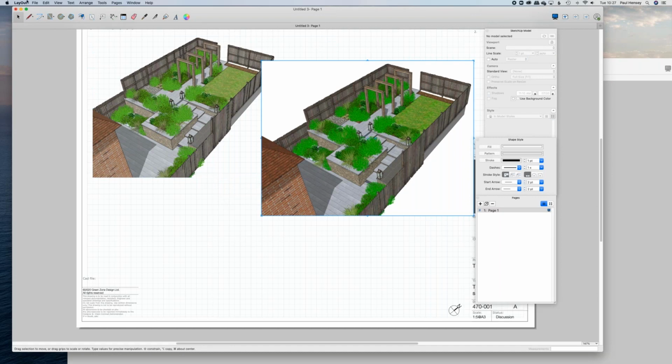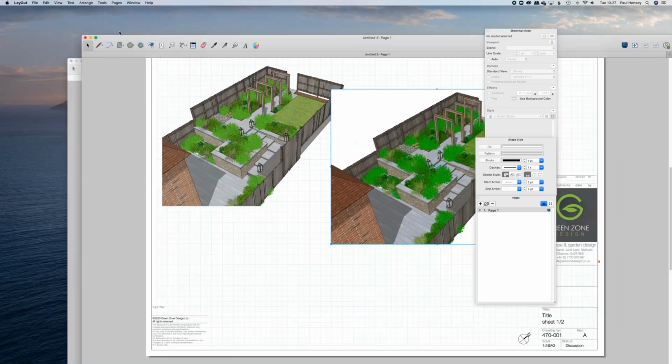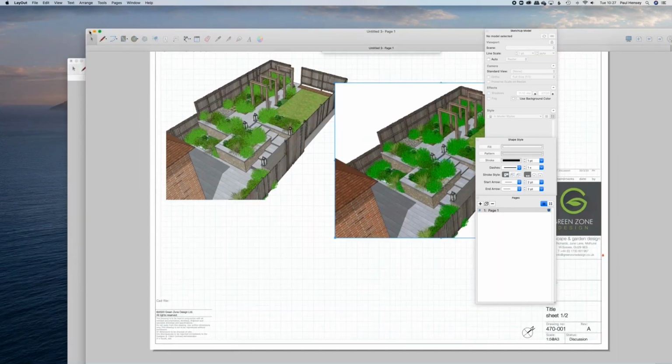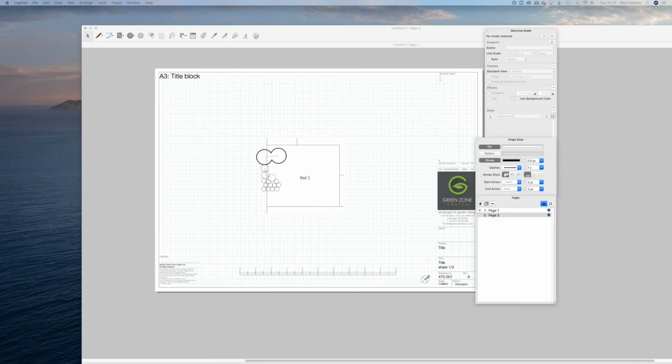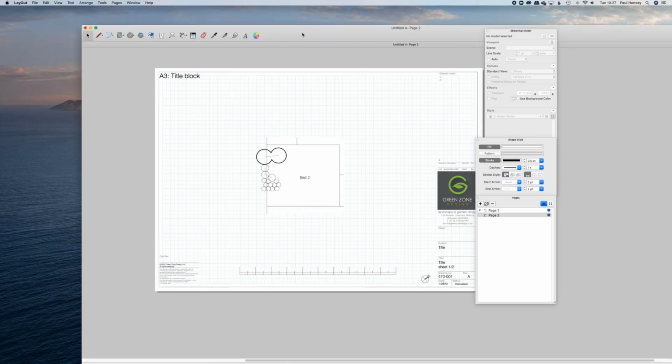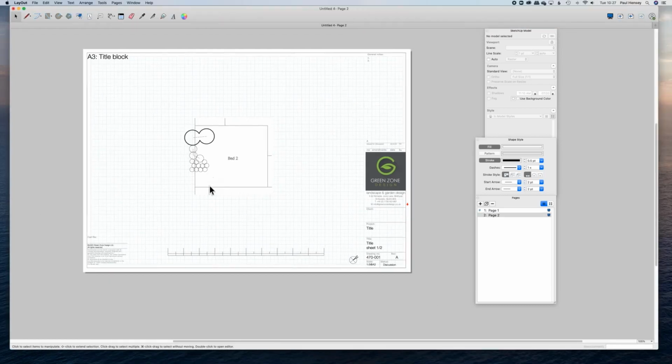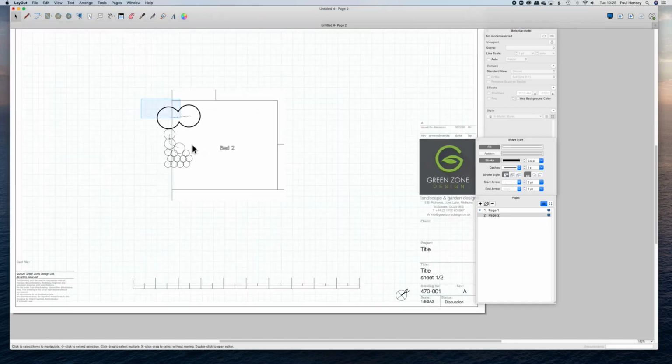Now we're going to do a slight modification to the process, so I'm going to close that one down. Let me just open up the one that we were working on, which is this one. So I'm just going to get rid of these plant symbols.